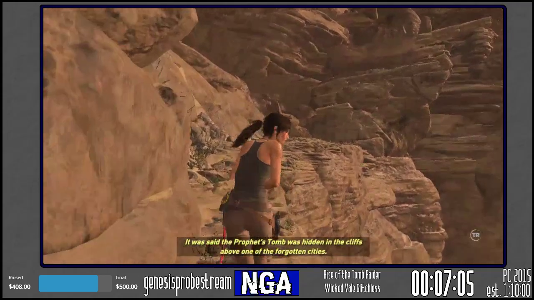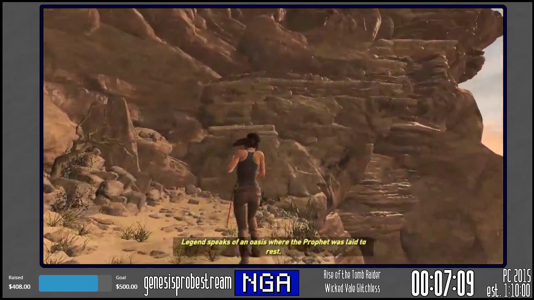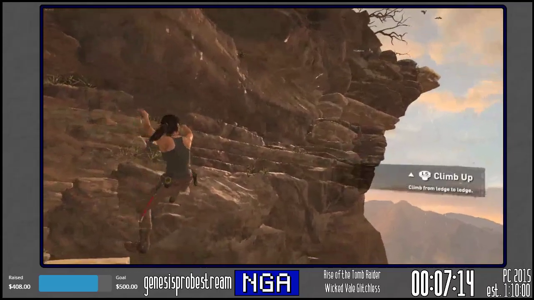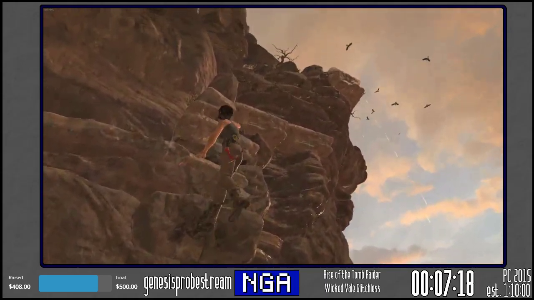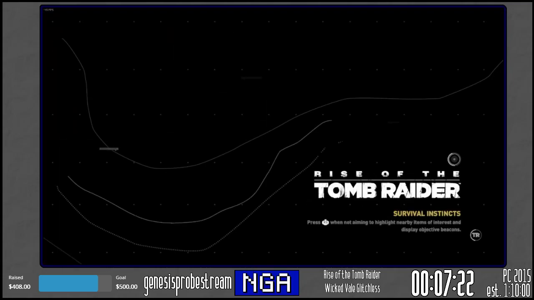It was said the prophet's tomb was hidden in the cliffs above one of the forgotten cities. We are continuing some work that our dad started, trying to find some guy called the prophet. And he apparently had a way to make people immortal. So that's the main story of the game, which we will not do.